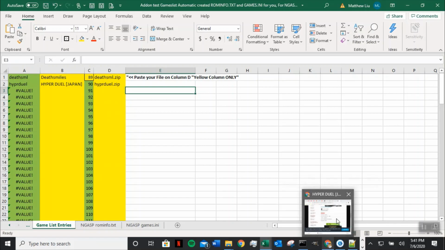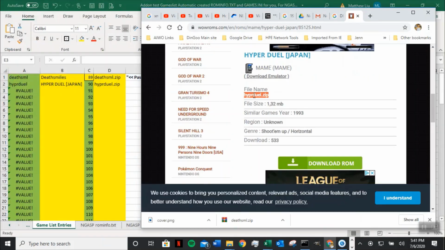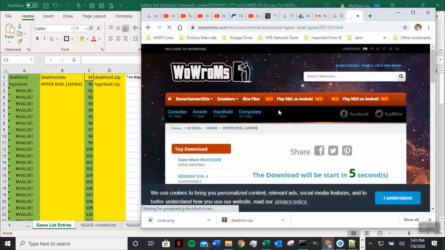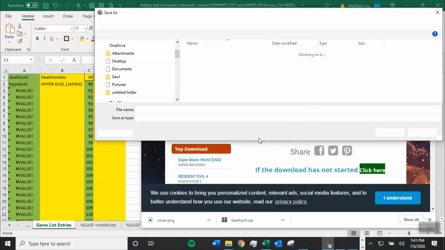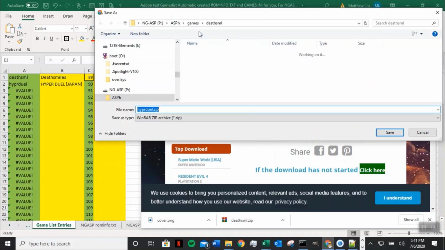And I want to go ahead and continue since I already have it in, when I copy it, so I'm going to go ahead and download it. And I'm going to do the same thing again. Create a game folder for the picture and then save the download, the ROM, into the ROM folder. Okay, so since I'm already in the game folder, which is creating pictures.